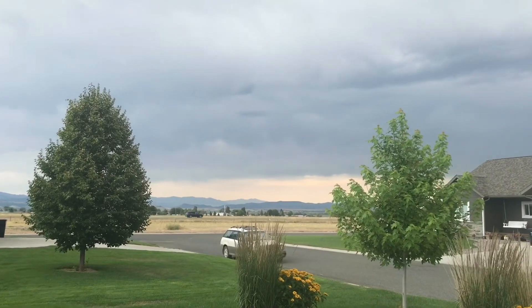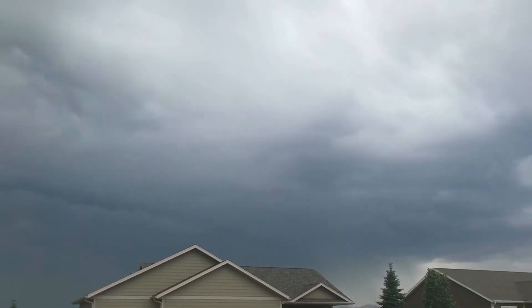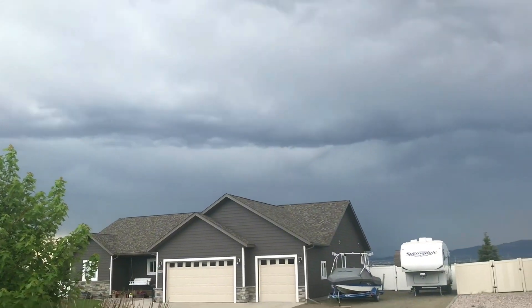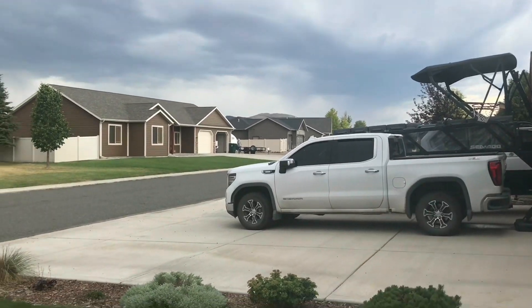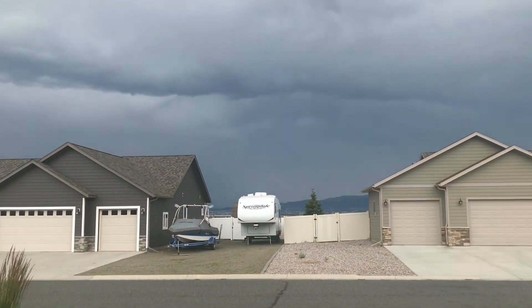Now this is the storm we are dealing with. There's just so much stuff. I'll actually go in the back so we can get a better view of it. Oh, I saw lightning — it was right there! There was lightning right there, so we definitely know there's lightning with this storm. This is exciting. I think this may be a shelf cloud, not too sure.